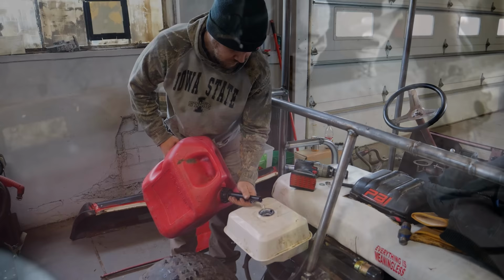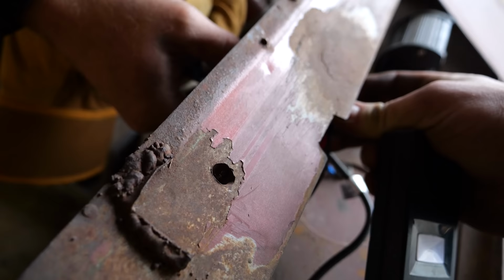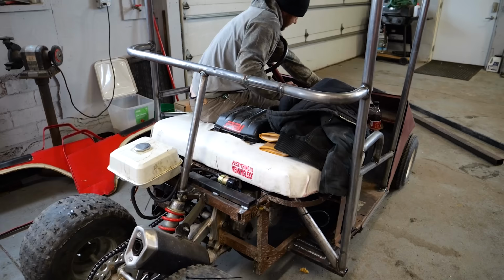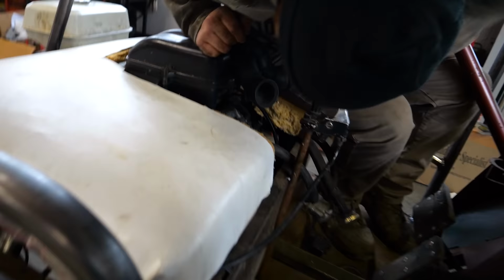There you go. Tighten her up. You might have to pull the key out. What the hell? It just broke. Where'd you buy this? Amazon? Parts are just falling out of it. It's all the keyways. Maybe it'll still work. Shove her in there. Oh, good. Is there a choke? I don't know. Yeah, I think we got a choke here somewhere. Oh, it's right here. It's coming back to me.